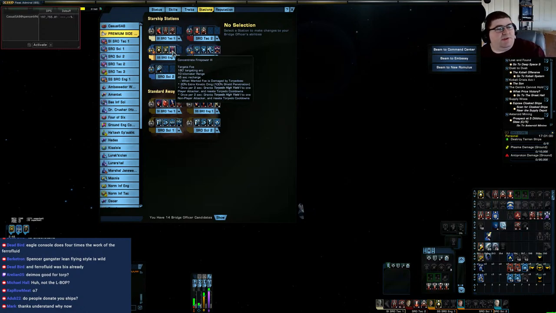Do people donate me ships? People have in the past, but most of the ships I get, I am able to go in and pick up myself. Nope, not the Legendary Bird of Prey. It has to have command. Lieutenant Commander command, pretty hard requirement.